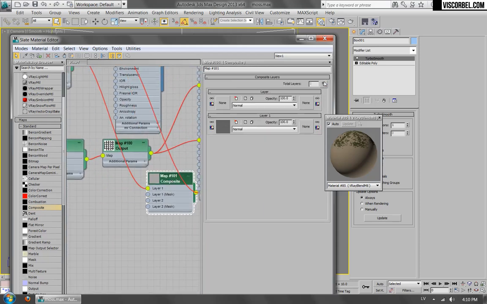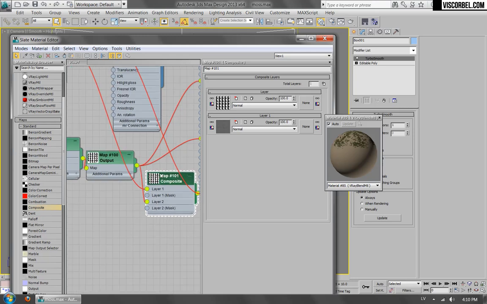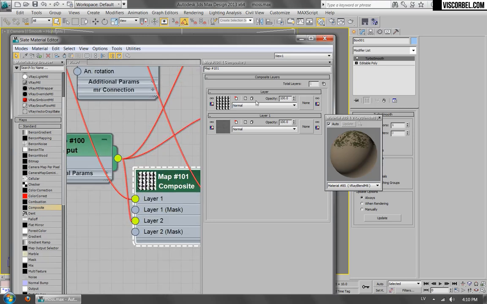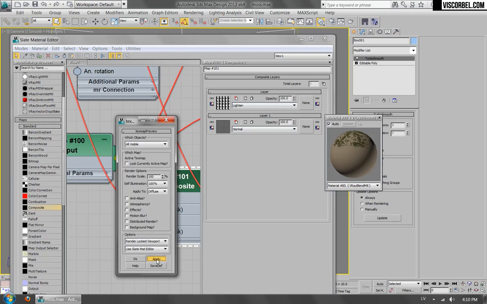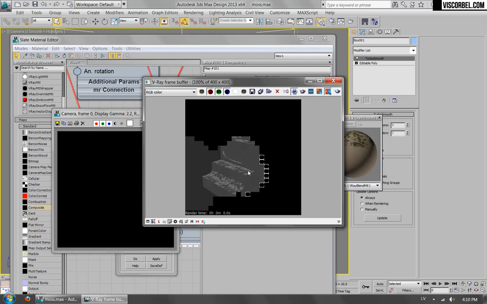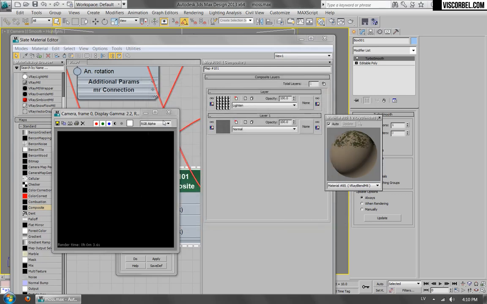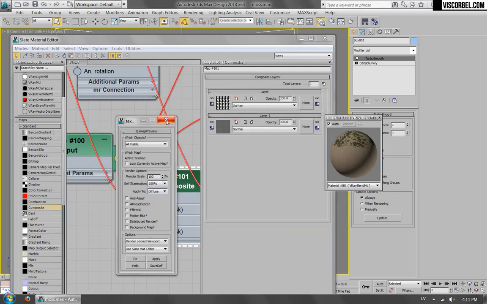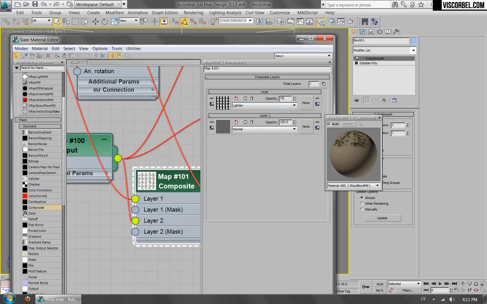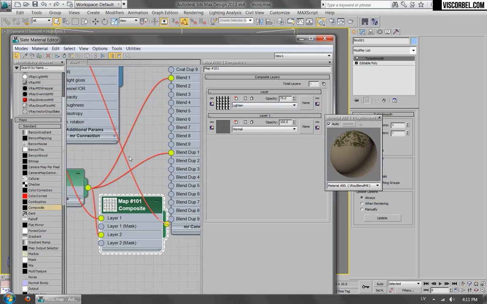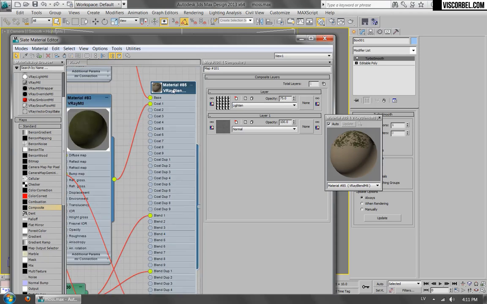add another layer, and assign this output map here. Basically, since we want only the white areas to appear, we can go for something like lighten. And if you preview the mask, you'll see how it looks now. Okay, you have your regular bump and these white patches on top of that. So maybe let's bring the opacity down to like 75, and I think we are ready for our final result.